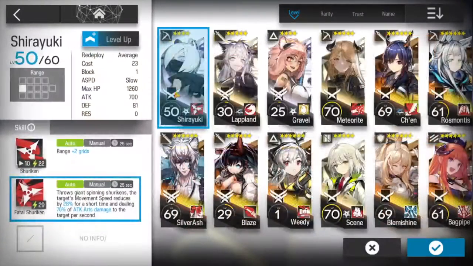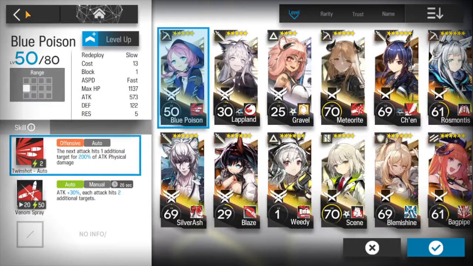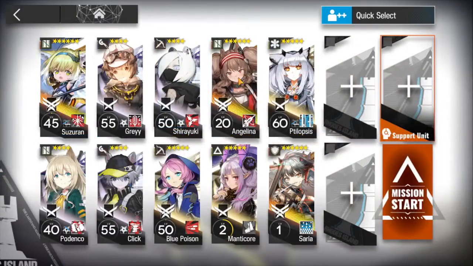Jiraiuki's here for obvious reasons. Her skill 2 turns her shuriken into arts damage, and yeah, it also slows. Blue Poison is here just because she's a really good consistent arts DPS against pretty much everything.